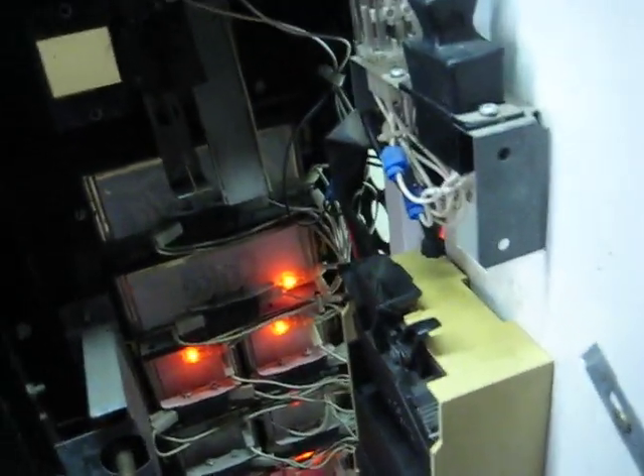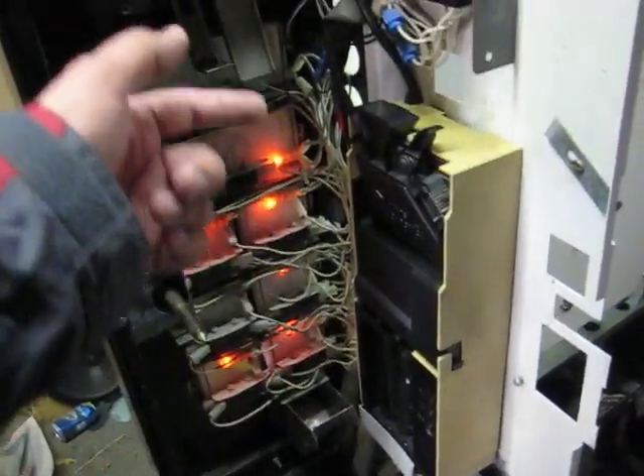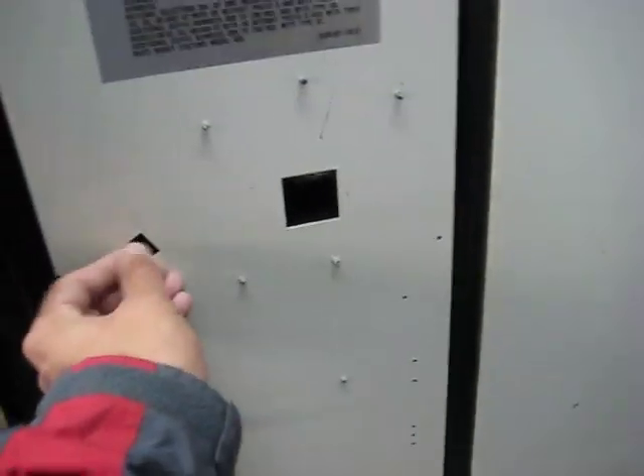That's really all it is. There's no computer or anything in it — it's just pretty simple. It basically just says, I've gotten however much right now. I have it set up to a quarter. It says I've gotten this much, and it turns on the circuit that allows you to push a button on the front and it'll vend something out of the back — it'll vend out a product.